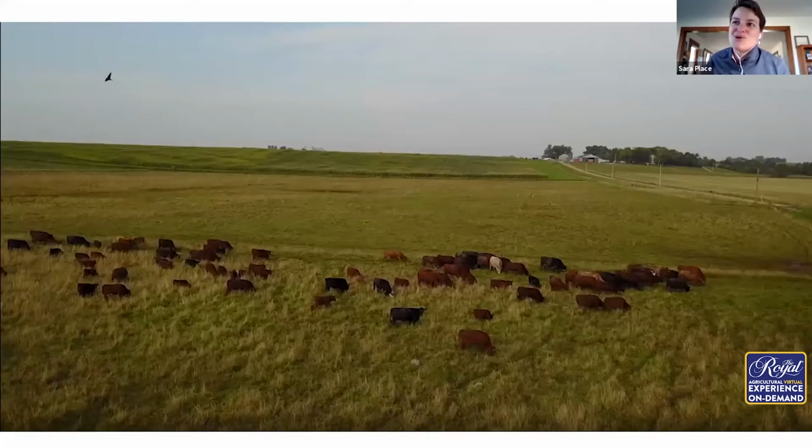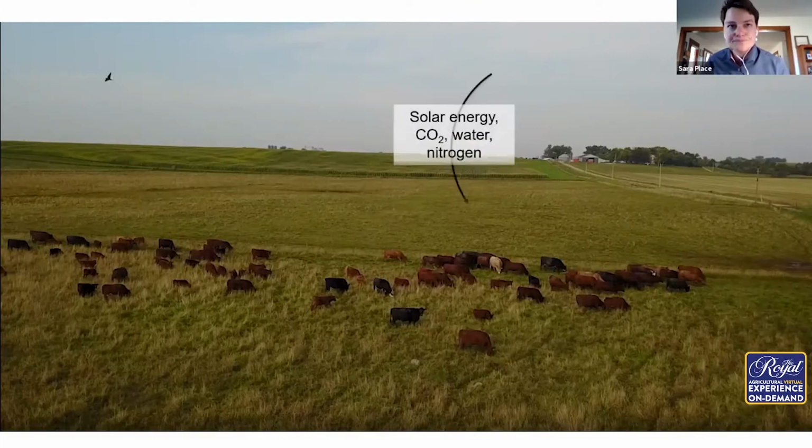And I'll belabor this point on one more slide just to highlight it. This is a shot in southern Minnesota, and I like this photo because we have the crop production and the cattle right next to each other. It helps illustrate what farming really is: it's really about cycling nutrients and energy through the whole system. And that's where animals and plants working together can really make a lot of sense, okay?